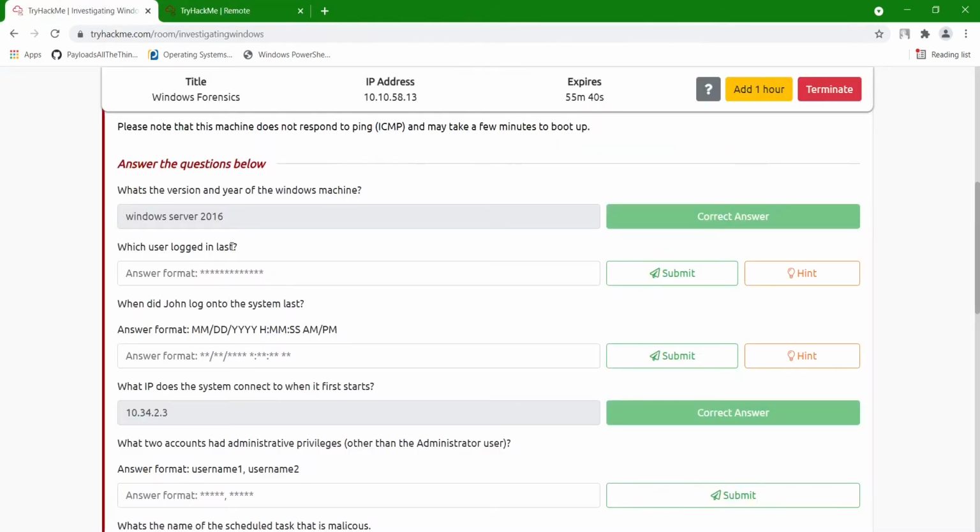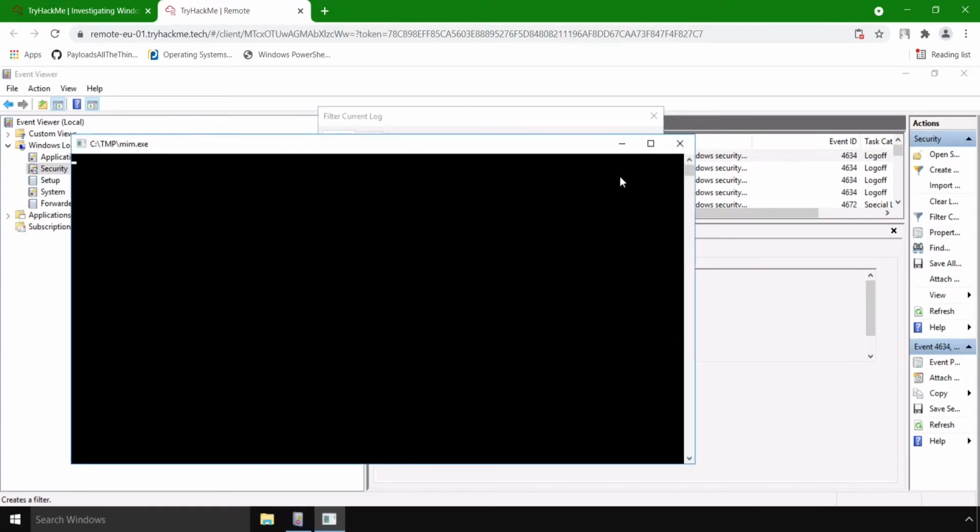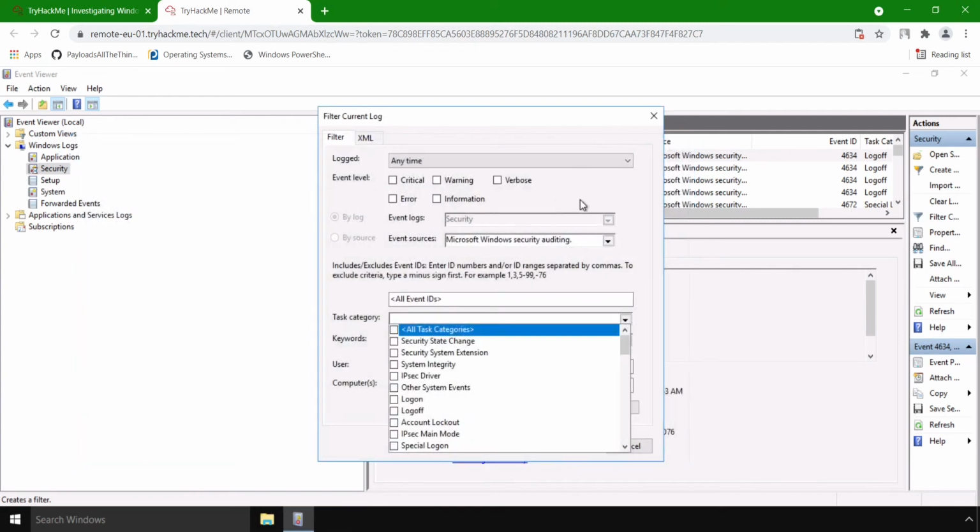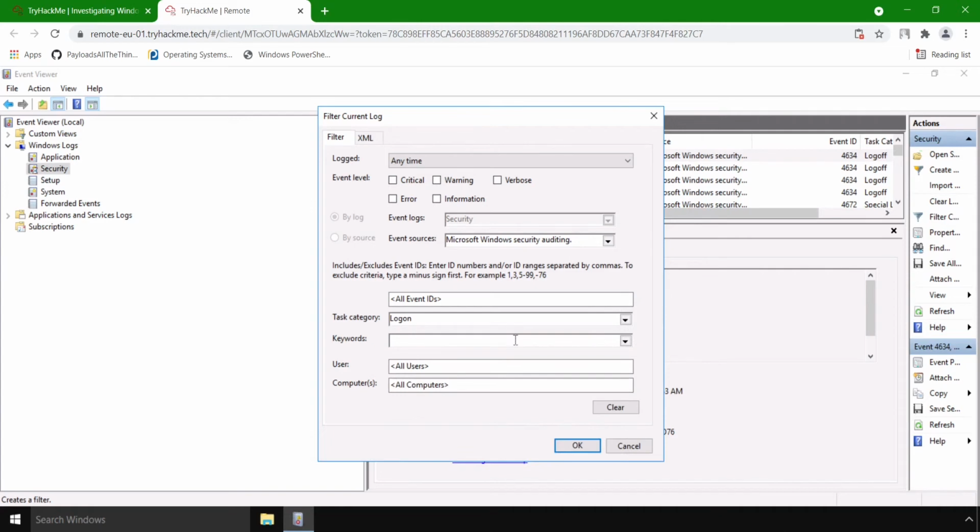The person who logged in last, and there you can see a black screen has come to us, a command prompt screen, which actually means that another person is trying to control our machine. It is running a program in the background. Coming to this, we have to choose logon, so as to filter out only the choices meaning login.